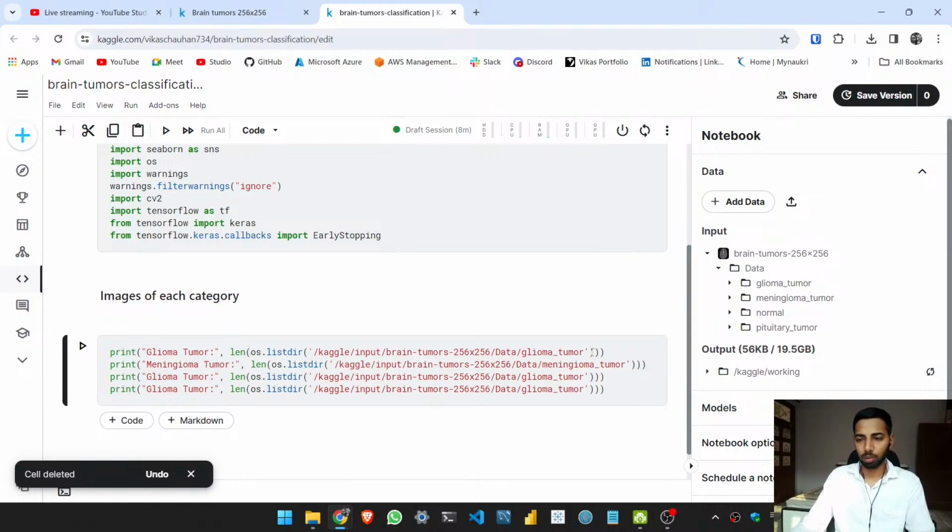The third one is our normal, and this is our pituitary tumor.